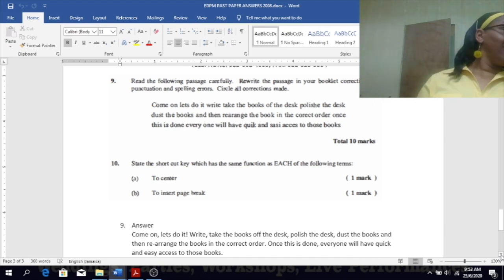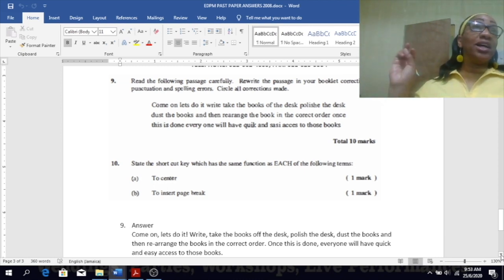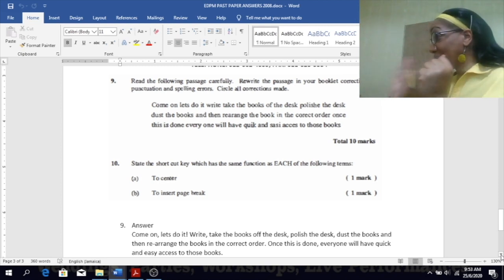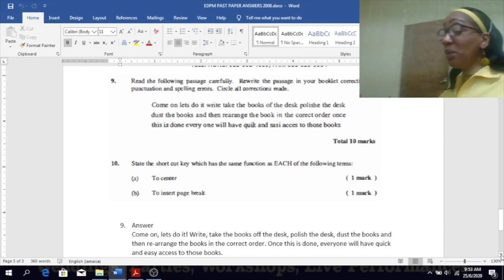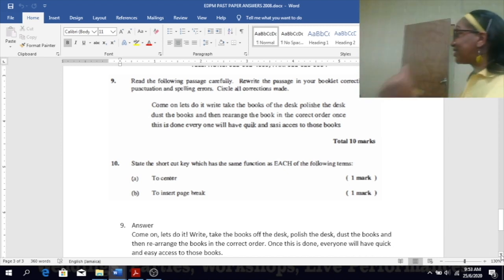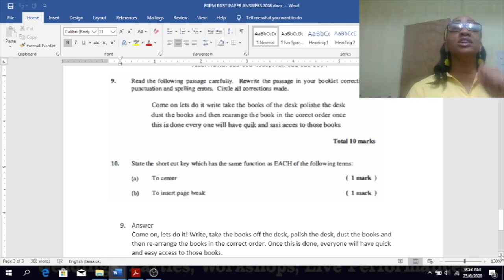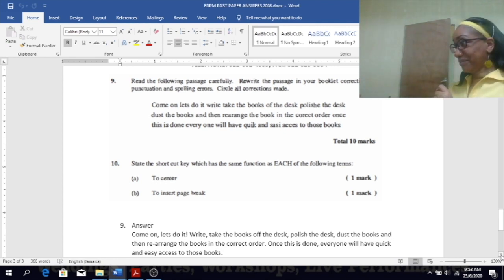Control E is to center. And please look out for tricky questions. Let me put it that way. Look out for tricky questions like these. They will put Control C in the options, and I know you will go and say Control C when it's actually Control E. Remember, Control C is to copy.